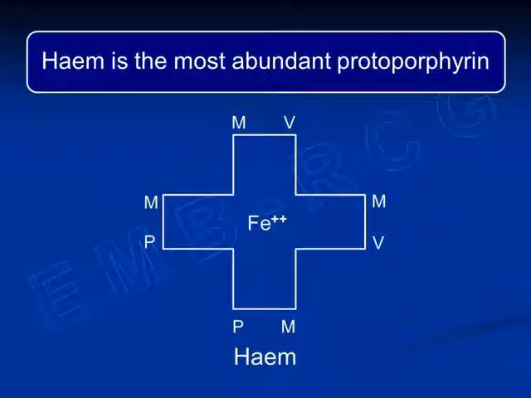See here, the heme group of hemoglobin, as we have seen, is the most abundant porphyrin, and it also has 4 pyrrole rings with iron located at the center. Now you can tell me: see here, in a symmetrical manner MV, MV, MP, but here it becomes asymmetric in ring number 4. So what do you think? Is it porphyrin 1 or porphyrin 3? Definitely, if it's asymmetric, it's porphyrin 3, our heme.